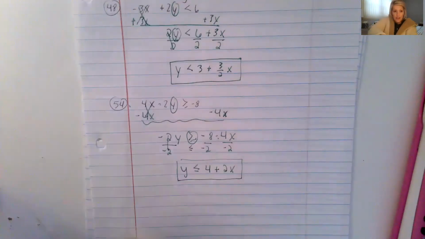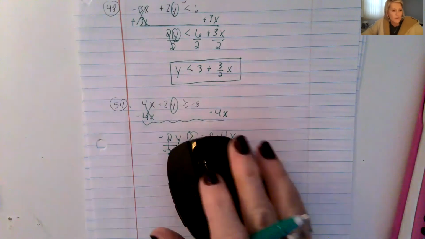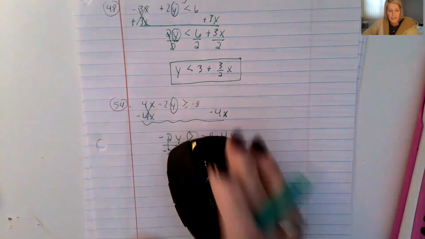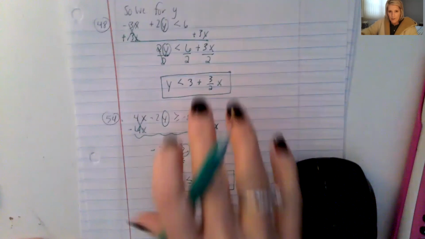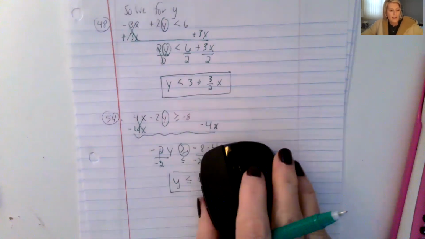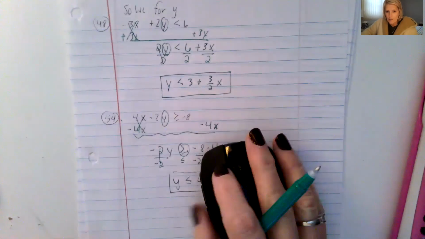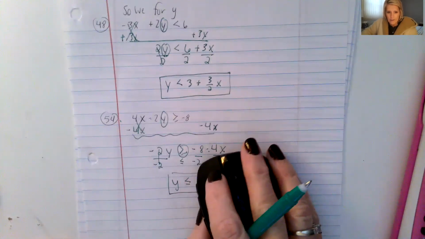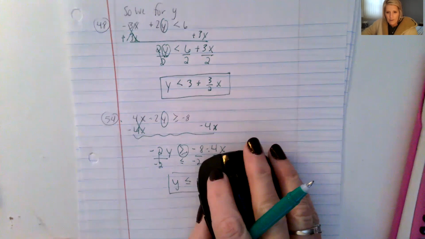So that's all. Catch me back for lesson 2.5. In 2.5, we're going to get into compound inequalities, so inequalities that have an or an and. And then 2.6 and 2.7, we're going to look at absolute value equations. So those are super fun too. So I'll see you then.